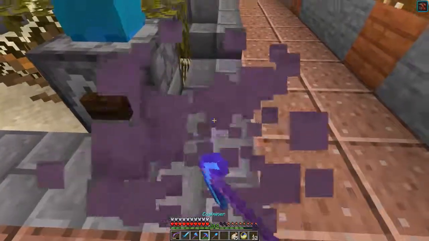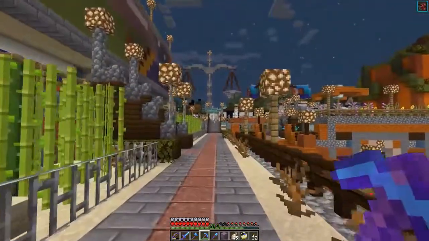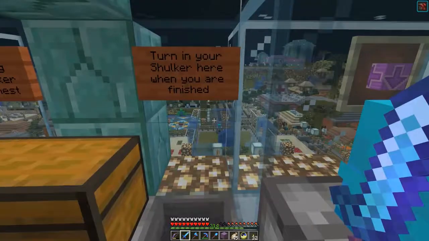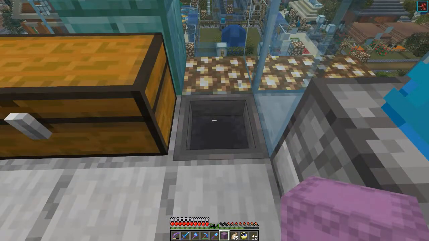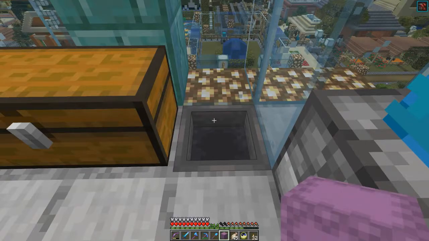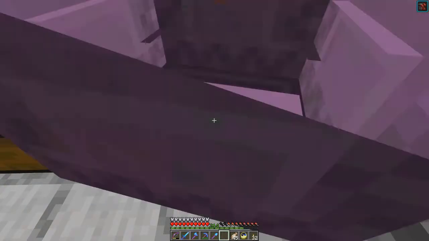And then we are going to deliver this box back at the center. Turn in your shulker here when you are finished. Let's turn in our shulker here to show that we are finished. No, not F1. Sorry. 1 to throw it into the box.